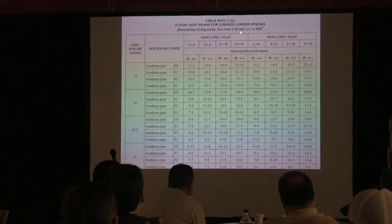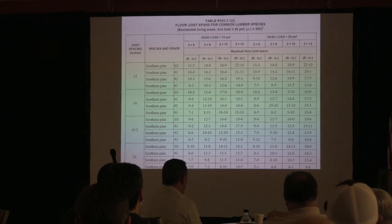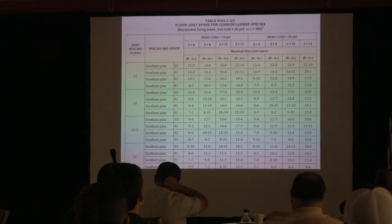Now here's a 40-pound live load table for floor joists. Real quickly, you've got a dead load of 10 and a dead load of 20. What's the difference? 10 is the difference. You're a funny guy. I had that coming. It was a very imprecise question, so you gave me an imprecise answer.